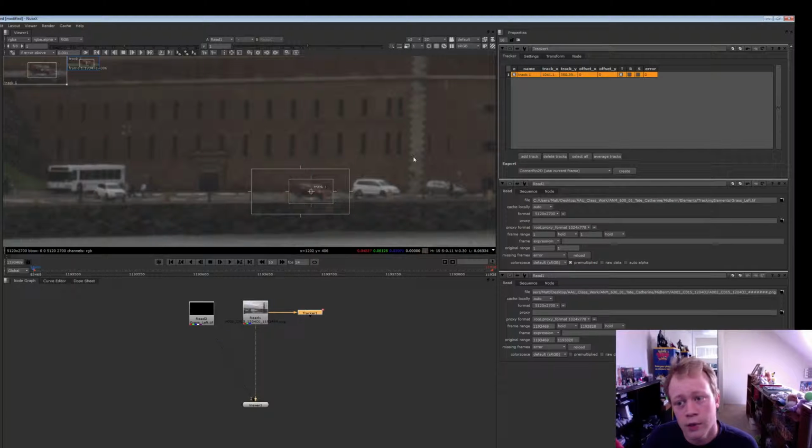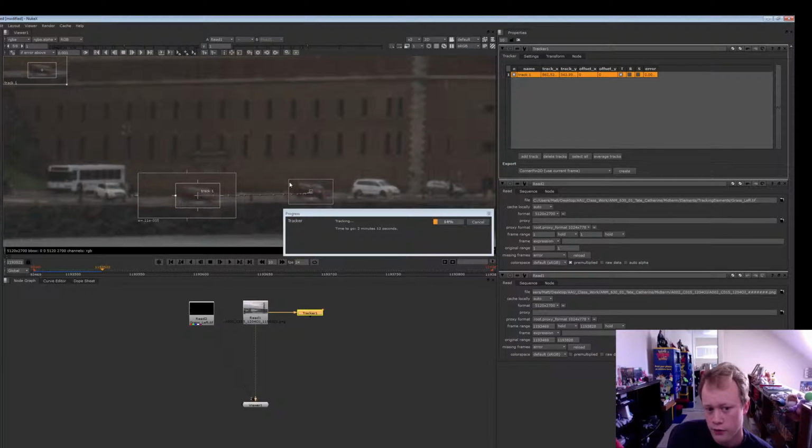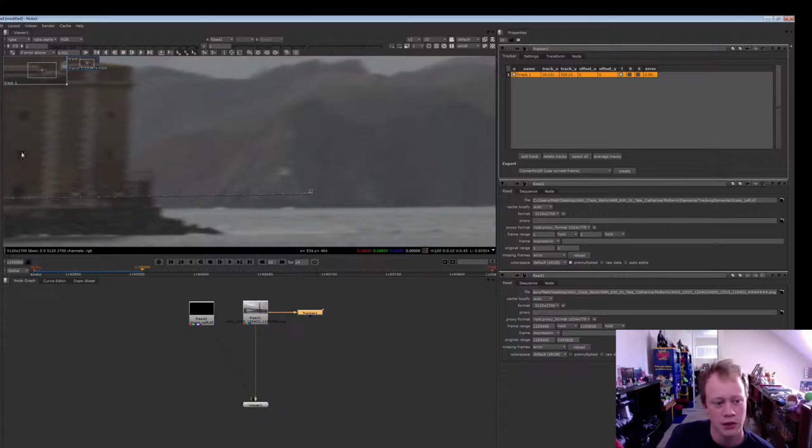So once you've set that up, you can go on ahead and track this forward by clicking here or just pressing V. And Nuke is going to think, of course. Another thing that I didn't actually mention that you need to look for as well is you want to make sure you get a track that's in the shot for the entire length of the item that you're tracking to place into the scene. So if I had chosen something over here, basically my grass covers up everything. I'm pointing at the screen like you're here.